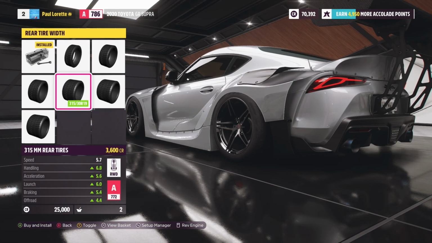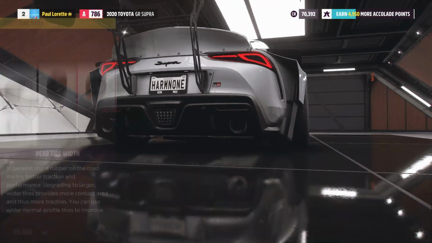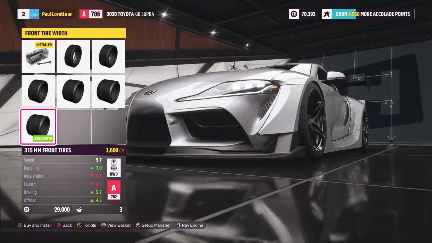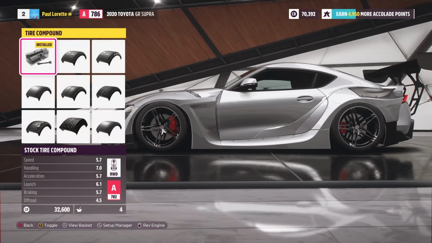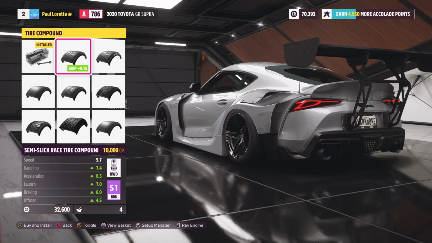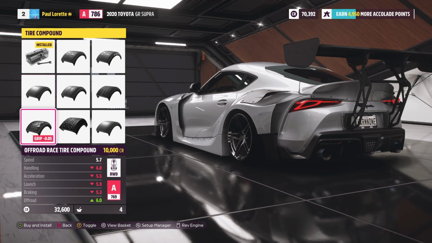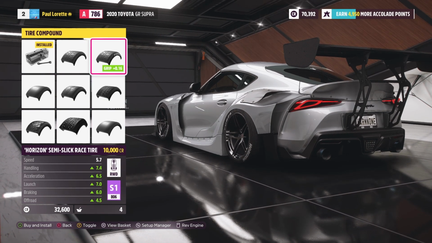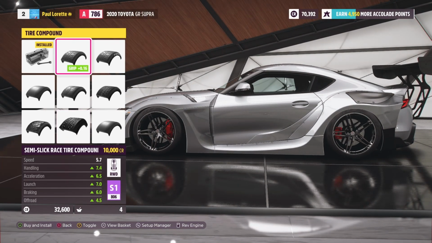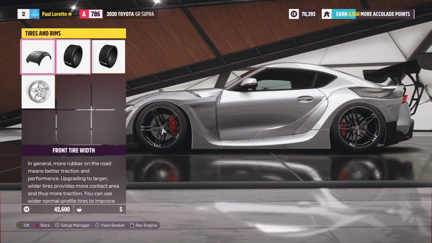Alright, next up, probably one of the more important things is to actually put some tires on this thing that have some grip. So let's go for 335s on it. That is quite fat. We like that. And let's put 315s on the front too, because why not? For the tire compound, we got the semi-slick race tires. We got drift tires, off-road. Yeah, we're probably just gonna go for the race tire compound, because that is gonna help us out, I think. So let's go for that.